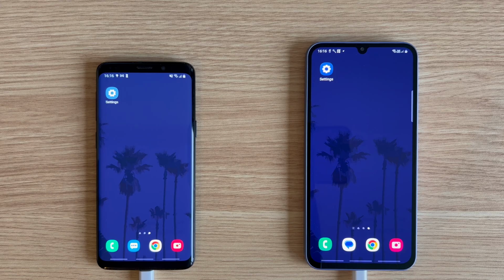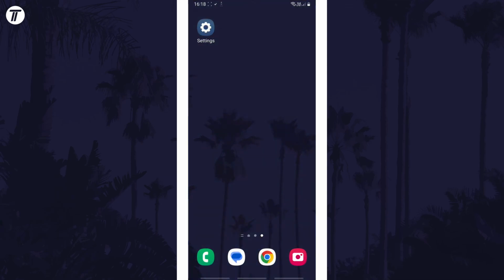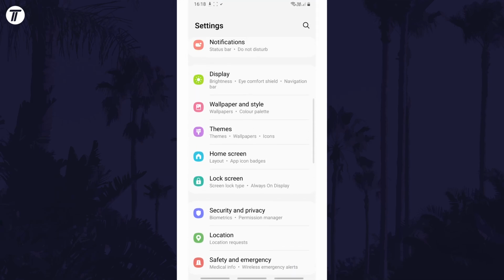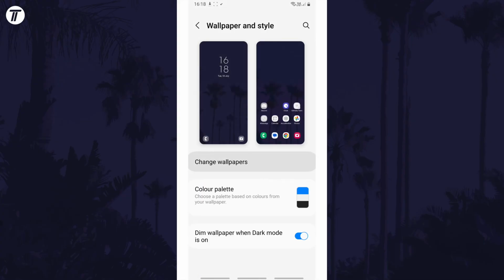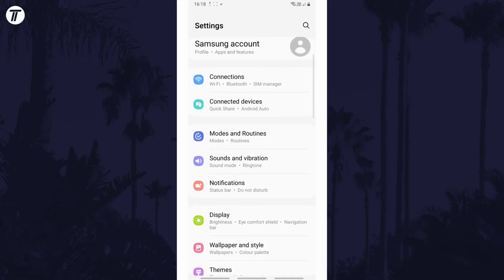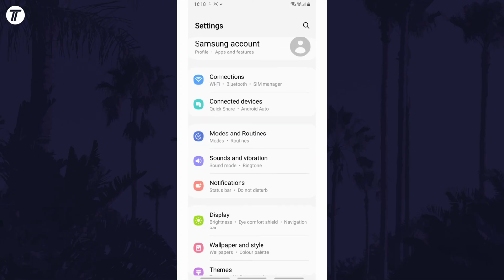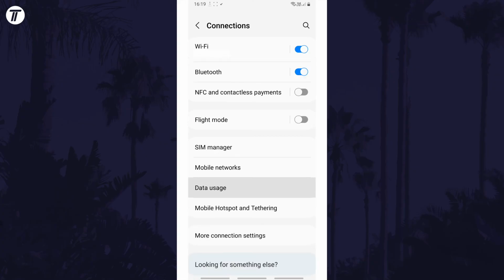This can be done in the Accounts and Backup section of the settings. In your new phone, you might want to adjust some options, so open the settings and first you may want to customize the wallpaper. Scroll down to Wallpaper and Style and then tap on Change Wallpapers to set a new one. You might want to go to the Sounds and Vibration settings to customize these, for example by changing your volume or ringtones.